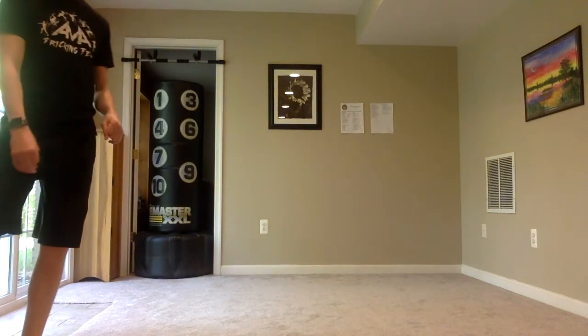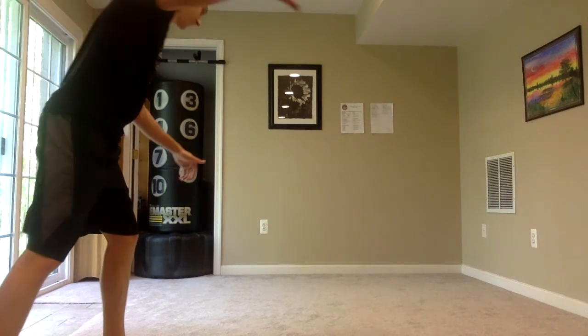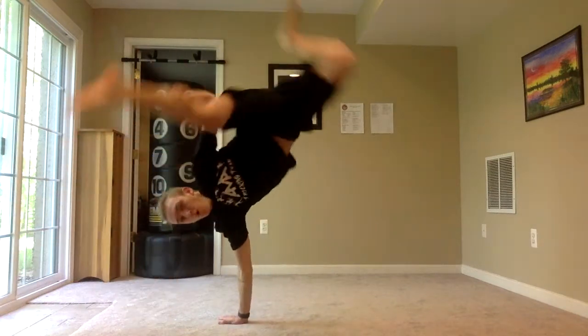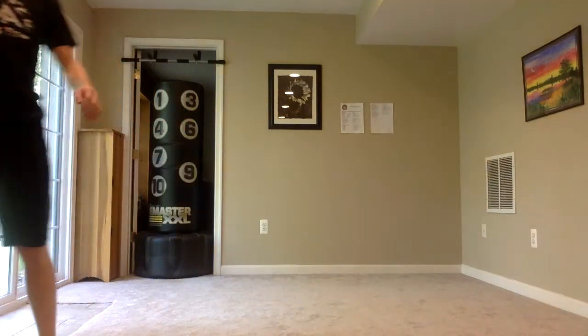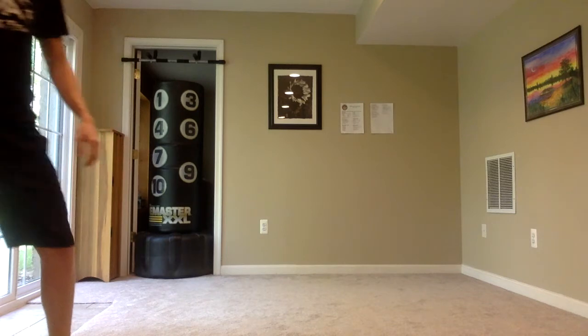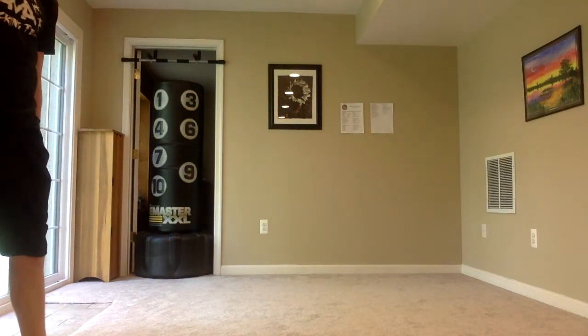So try a few of these. Again, just like I'm reaching over that backhand, you got to pop to that handstand position, up, hold, kick, and bring it down. All right, so try a few of these. There you go, good. Junior's reaching for it.